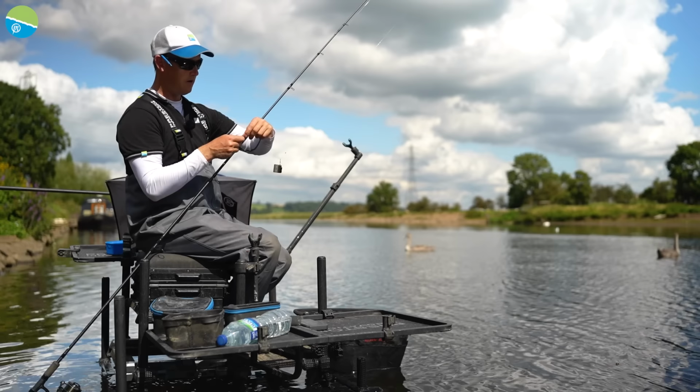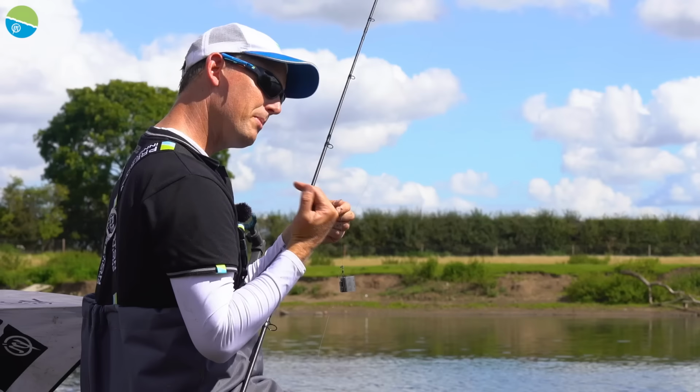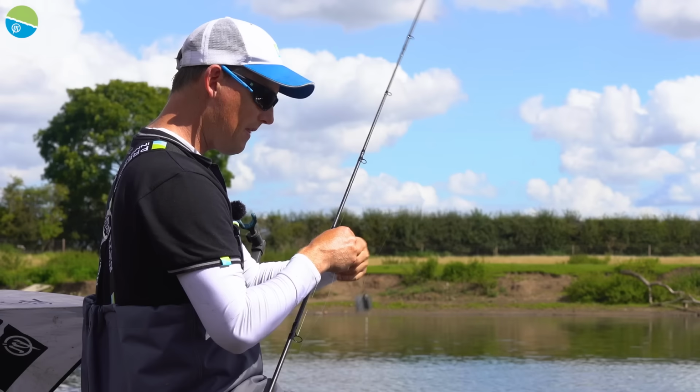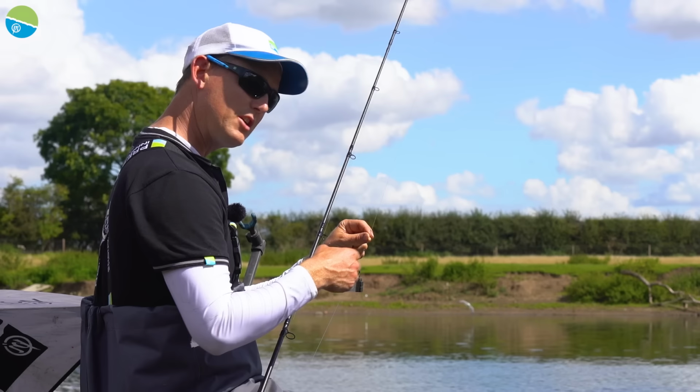Now, probably at this distance, those float stops would be enough to hold the feeder in place. But because I'm fishing with heavy feeders, I don't want any dramas. Like I've said, I want everything to be nice and reliable. What I've done then is I've got to the main line and I've actually done a 3-turn water knot and I've attached some 0.22 fluorocarbon below it. So literally it could be any line.